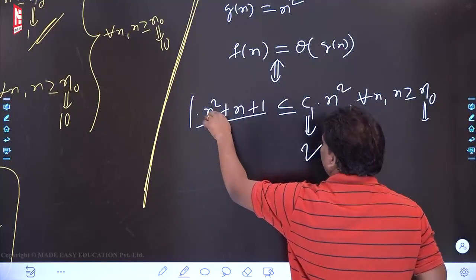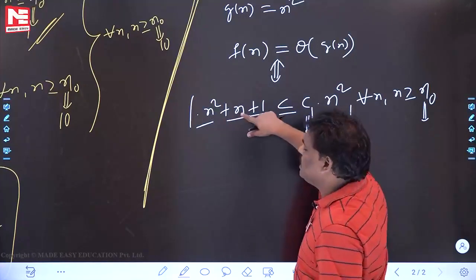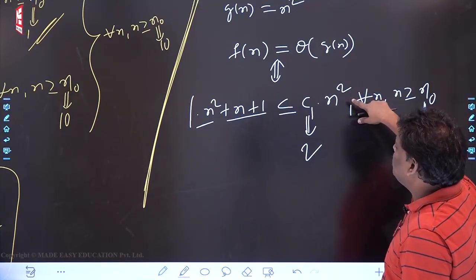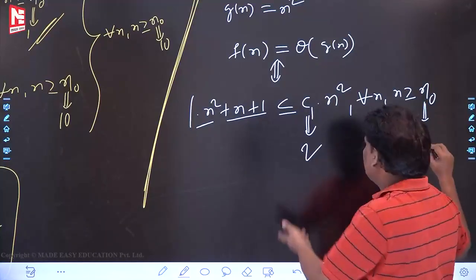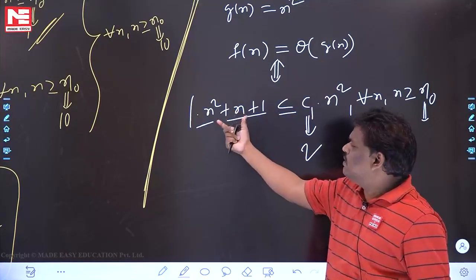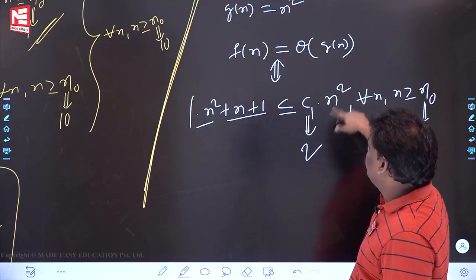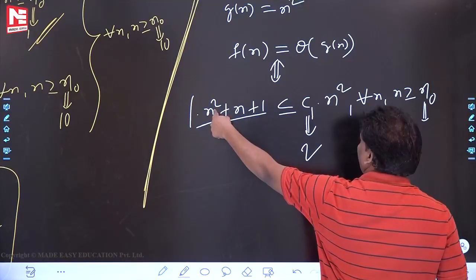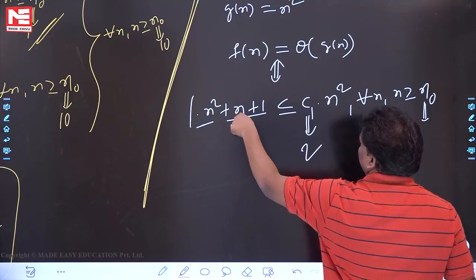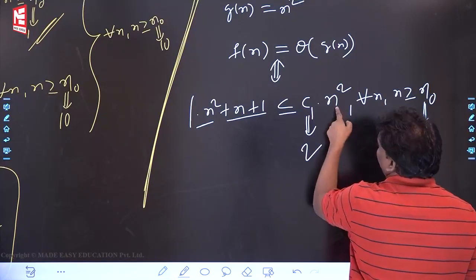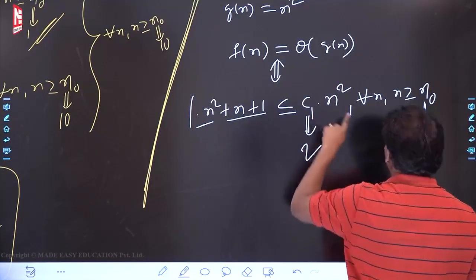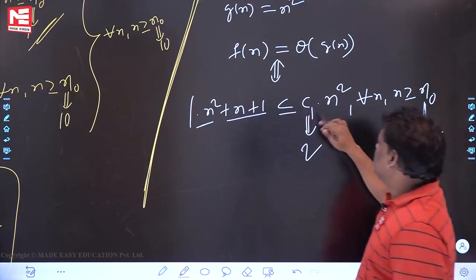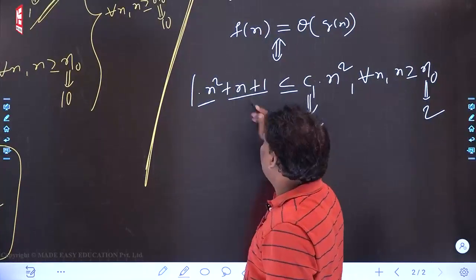Next one, n value 10. It is going to be 100 plus 10, 110, 111. Now let me check this one with C1 equal to 2. N value 1. This is 3, but this one is 2. Fail. Next one, n value 2. This value becomes 4 plus 2, 6 plus 1, 7. This one, n value 2, it is 4, 4 times 2 is 8. It is 7 only on the left and 8 on the right. I think it is working from 2 onwards. Right? Fine. That is okay. This is called big O. Right? Let's see the next one now.